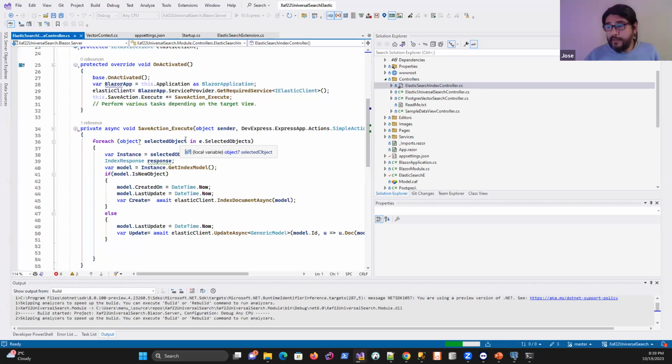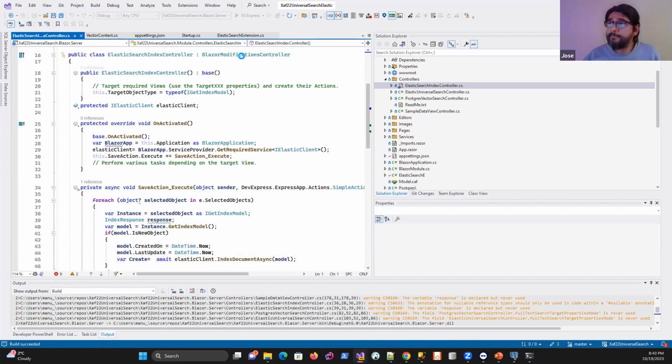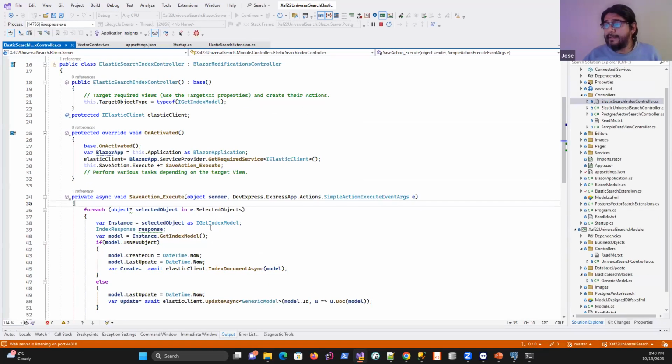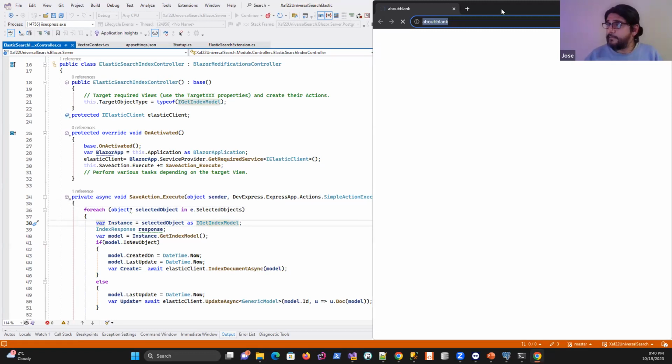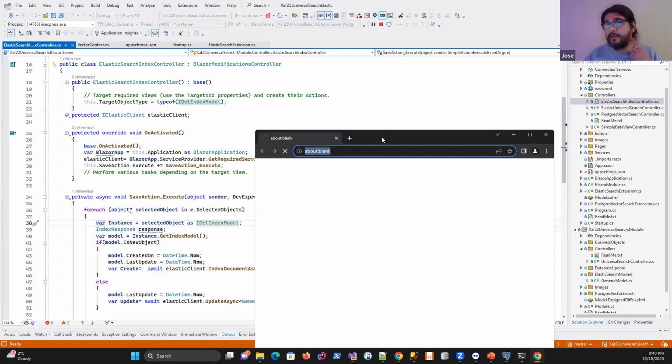Also, the way that I'm creating the indexes at the moment, you can do it in different ways depending on how you access your data and how you create the data in the application. For example, I got this modification controller, and if the objects implement this interface, I get the information to create the index. So basically, I'm using the modification controller to know that every time that we save, we should create an index and send it to the server for it to index it.